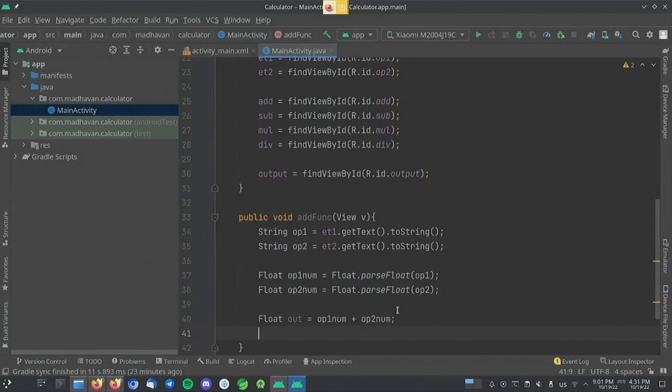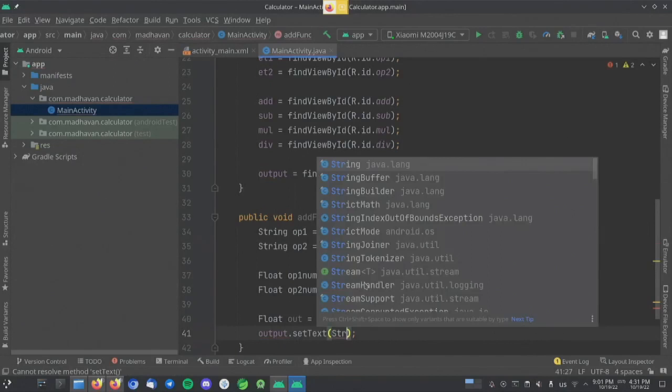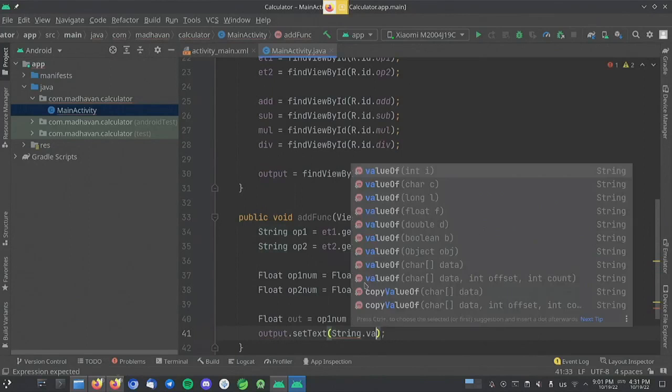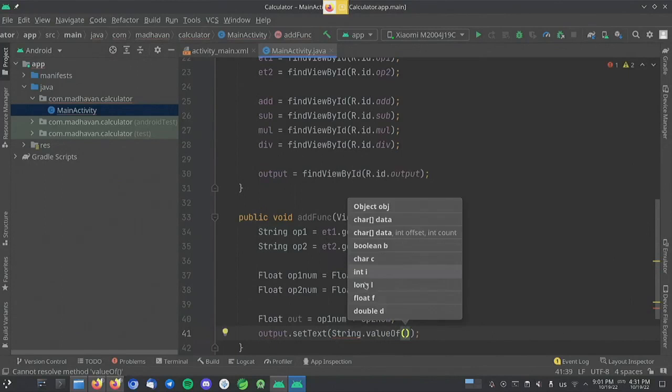So yeah, we have the number now, we have the output. We have to display it on the text view that we had before. So we're going to do that by saying output.setText. We're going to say String.valueOf, and we're going to pass the output float.